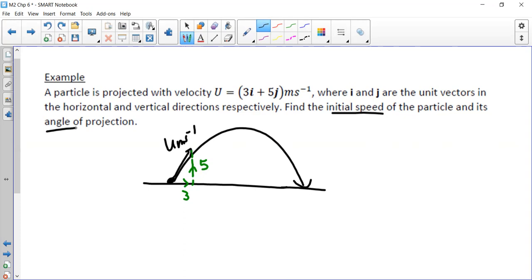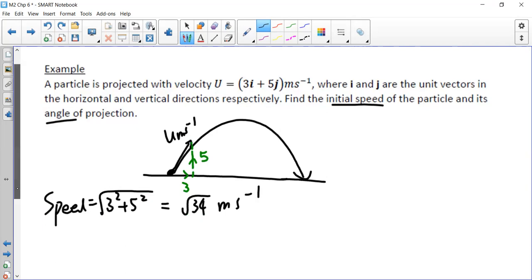So speed, we know is the Pythagoras thing, so the square root of 3 squared plus 5 squared. Is it 4 squared? It's tempting because we know the 3-4-5 triangle, but that's not the case, because in order to use the 3-4-5 triangle, the 5 must be the hypotenuse. So this is not a 3-4-5 triangle. Do not do that. 3 squared is 9, 9 plus 25 is 34. So it'll be the square root of 34 meters per second.